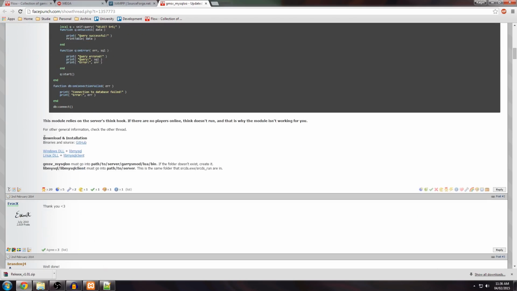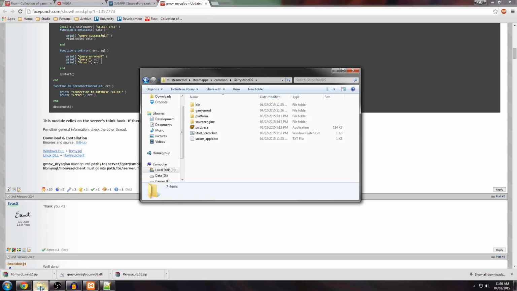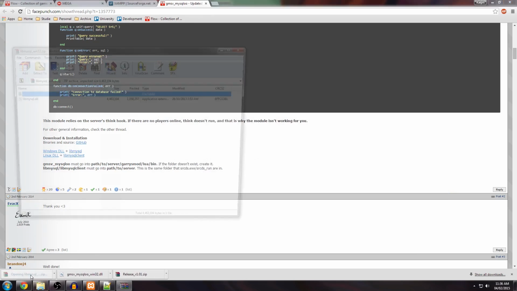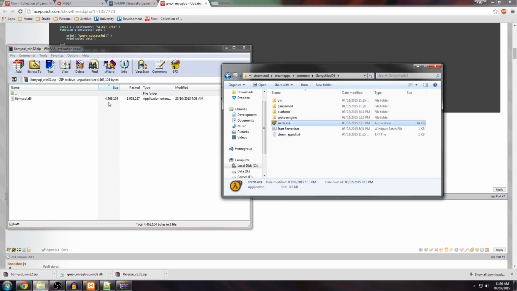To actually get the file, you have to download 2 files. First, get the Windows DLL, keep it, as well as the libmysql. This is also required to be able to run it. Now, the libmysql has to go inside of your Garry's Mod DS folder along with srcds.